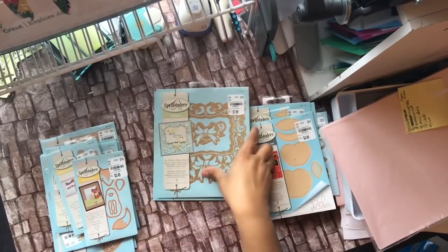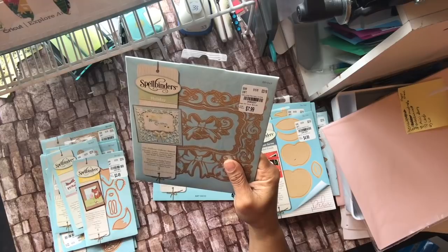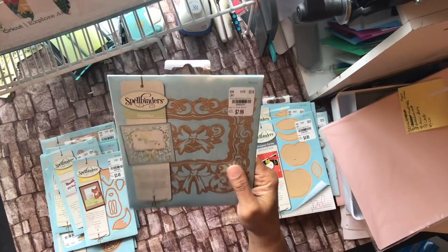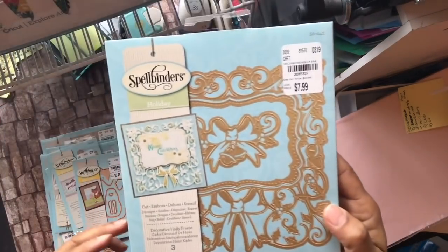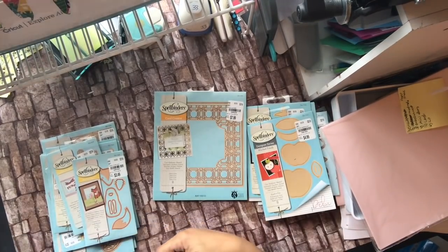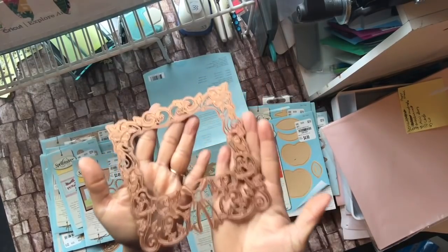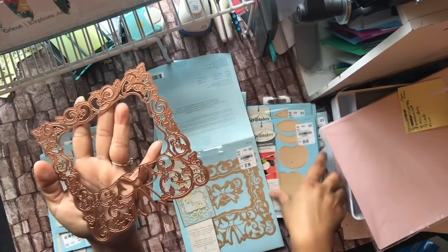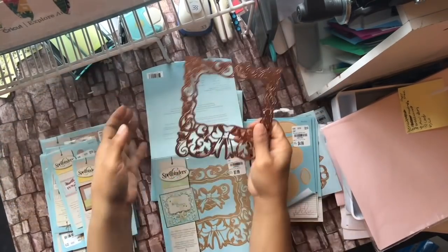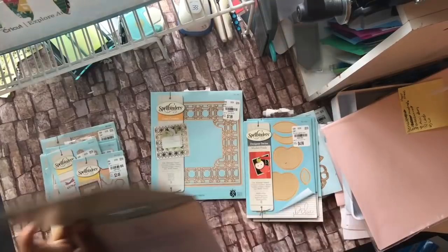She's also got some larger ones. I'm not sure what she's going to do with these. This is the Decorative Holly Frame, number 2085237. It's a nice piece — and it is huge! That one was $7.99, the last two larger fruits were $4.99, and the smaller ones were $3.49. This is one of the March releases.